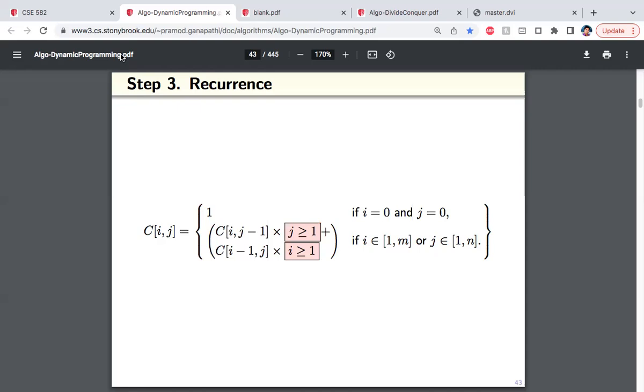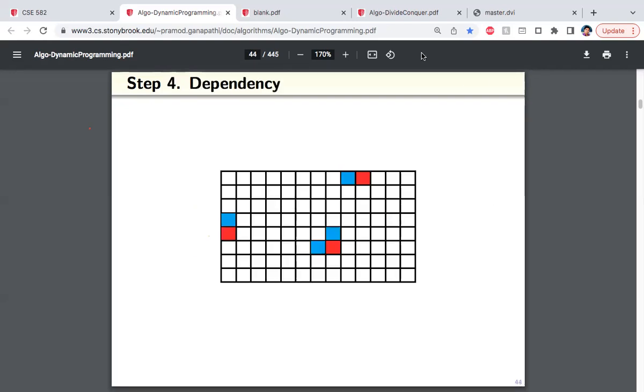Yes. Okay, now let's take an example and we will come back to the algorithm later. So here is your dependency. We will look at the dependency and then the example. The I comma j cell here depends on I minus 1, j and I, j minus 1. Here I comma j depends on I, j minus 1, and this cell is not present because there's nothing above it.